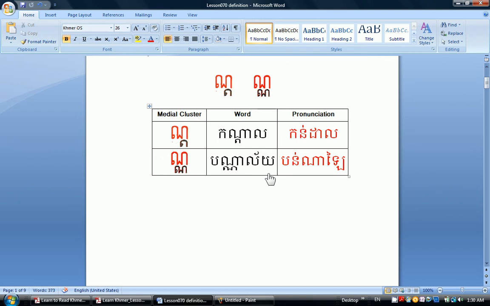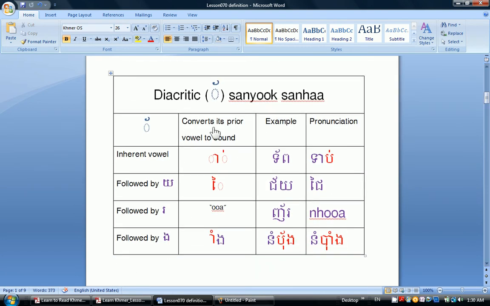Now let's look at other ways that this diacritical symbol can be used. Once again, this diacritic symbol is called sanyok sanya. When it is used as an inherent or invisible vowel, it changes the sound of the vowel to sra and matop moy. For example, this word here is read top. The way it's pronounced is to tia bo tia matop moy top. Also when it's followed by the consonant yo, just like we saw earlier, it changes the sound of the vowel to sra'ai. For example, this word is read J. Because this is the second series consonant, sra'ai changes to A. So joy, J.